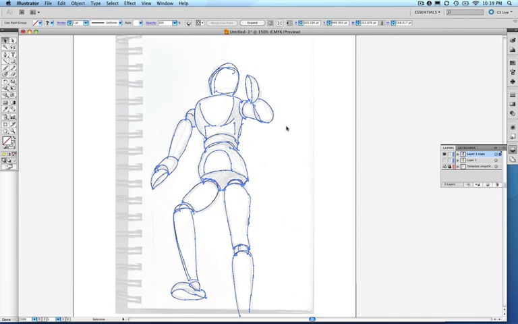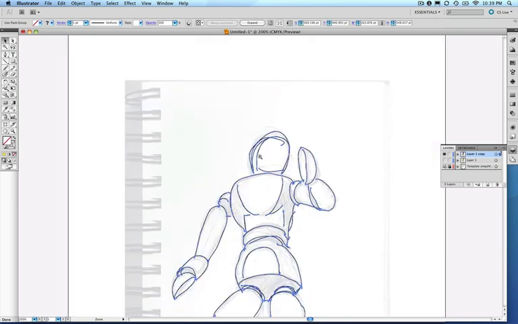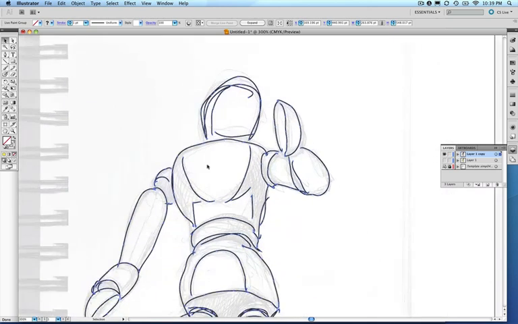Now, when you have a Live Paint group, if I click on it, notice the whole thing selects here. And if I zoom in, I'm going to come in and get out my Live Paint bucket. I'm having trouble remembering where it's at. Yep, it's under the Shape Builder tool. So there's my Live Paint bucket.